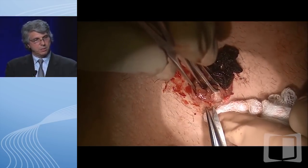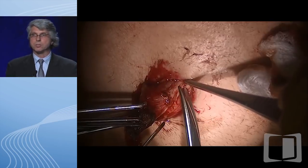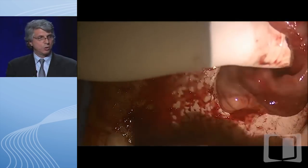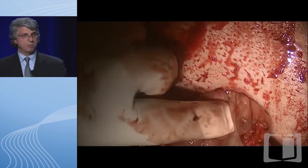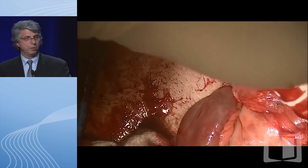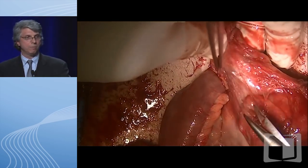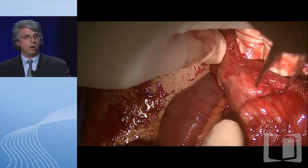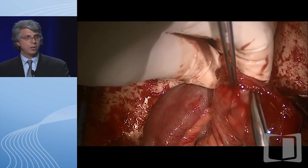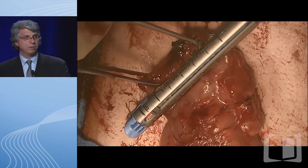A lot of times these takedowns are tedious, though sometimes they're easy. There are things we do at the initial surgery to minimize adhesions—there's actually a biofilm we put in to reduce scar tissue formation. Once we get the ileostomy mobilized, we take particular care to preserve those blood vessels. There are some adhesions in the right lower edge that are being taken down. These are very important because they're the things that hold the small bowel into a configuration that might not allow the ileal J-pouch to reach down into the pelvis. Remember, we're taking the small bowel, which belongs in the abdomen, and bringing it all the way down into the pelvis—that can sometimes be a challenge.